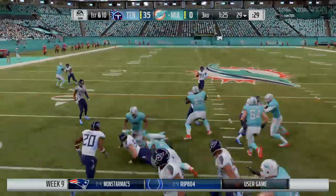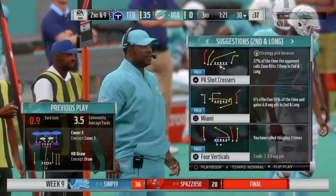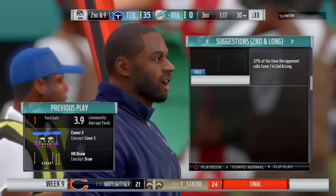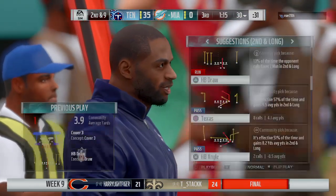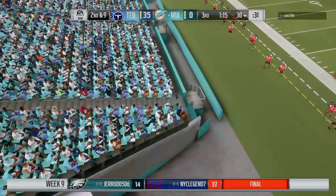Drake will start the drive on the ground. Credit him with a 1-yard gain there to make it 2nd and 9. Tough first half for him, unable to put up the numbers he's used to producing. But with a guy like him, you and I both know it just takes a couple of explosive touches for him to make an impact on this game and on the stat sheet as well.